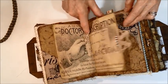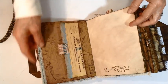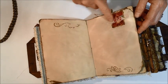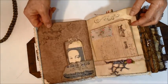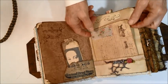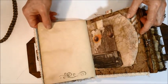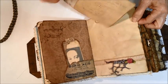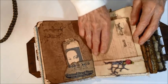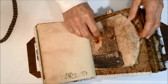This is the center of the signature. Some embellishments. Some more tuck spots. Some trim. And a piece of ephemera. Little belly band, fabric belly band for a little stamp in there. Another tuck spot here. She says courage. Piece of ephemera with some fabric sewn on. Some little embellishment on the bottom of that pocket. So you can write here and on the back of this page. There's another little tuck spot and journal card.